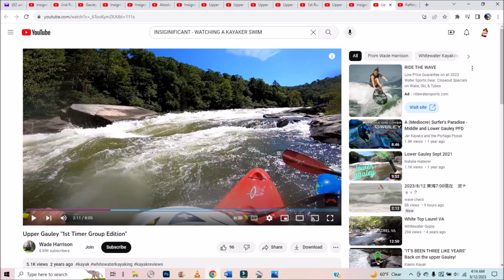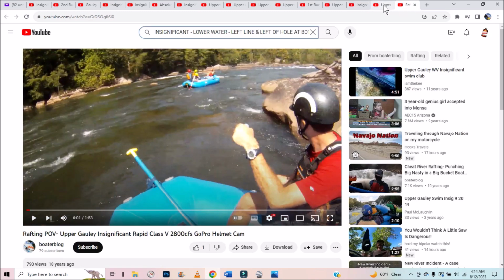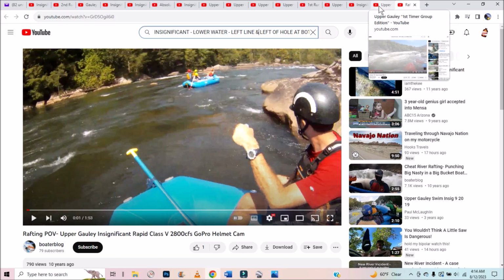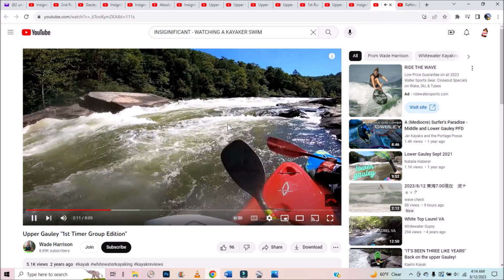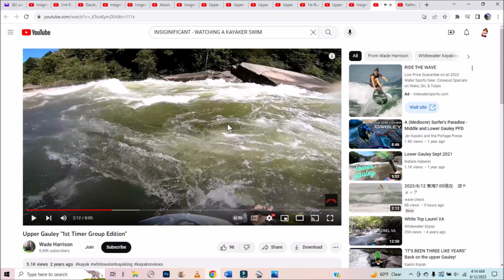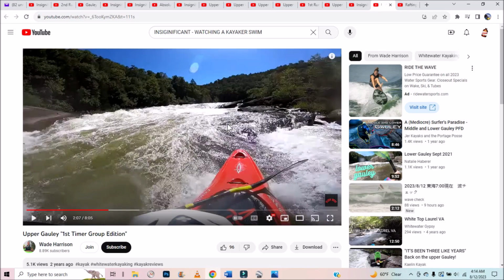Hell yeah. This is an interesting one. This is a swimmer swimming the upper Gauley. So a kayaker swims, and just be okay with that, even in a kayak, even in a raft. Be okay with swimming all of Insignificant.